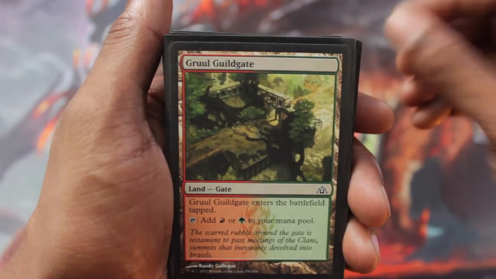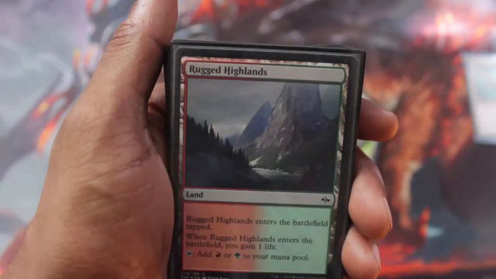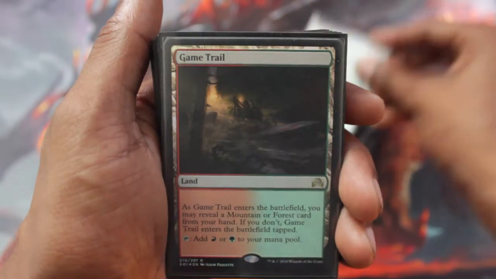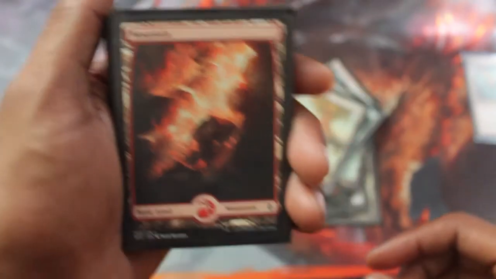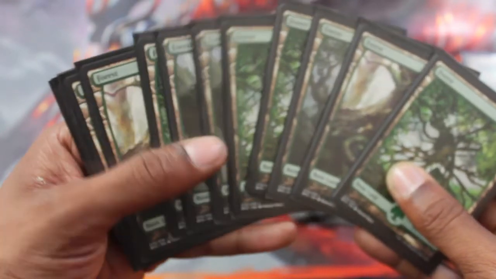Highland Weird, Gruul Guildgate, Timber Gorge, Shivan Oasis, Rugged Highlands, Temple of Abandoned Scryland, Gruul Turf, Copperline Gorge, Game Trail, Rootbound Crag, and now we're going to move into our basics, which we have a total of 18 basics, 5 mountains, and 13 forests. We need more forests because we have a lot of green stuff in the deck. So let's just put the lands to the side, and I'll grab the next part of the deck.